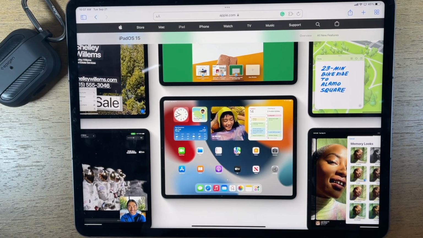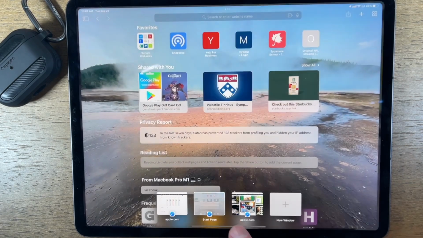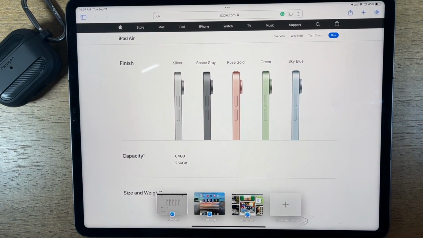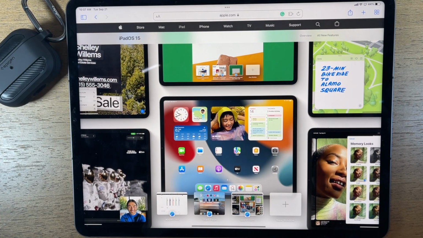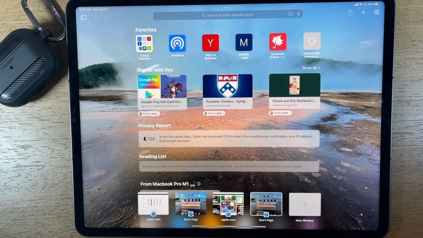Now, the other thing we mentioned a little while ago is when you press these three dots, you'll notice that these screens come up on the bottom. This is called the shelf, and what the shelf is, is every instance of that particular app that you have open currently. This is really cool if you need to quickly switch between different documents or different Safari windows, and maybe you have a desktop set up in each window. You can add another instance if you want. This is a really cool addition because you get this in most apps, not every app right now, but the shelf does appear in most apps. It's a really cool feature that Apple has added, and I think it enhances multitasking.